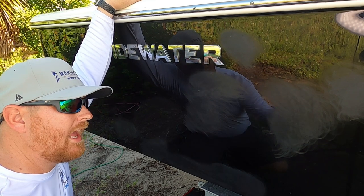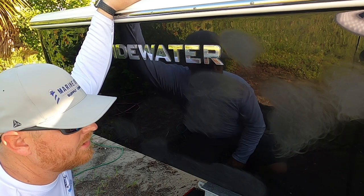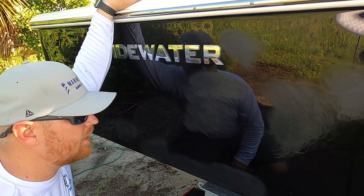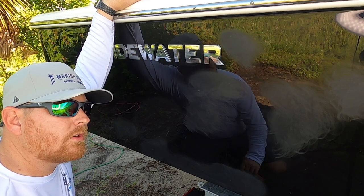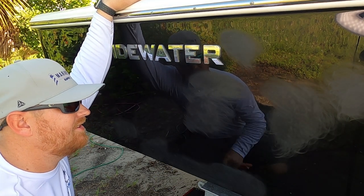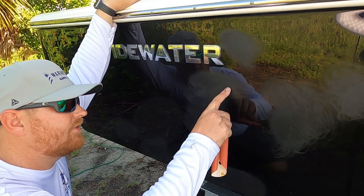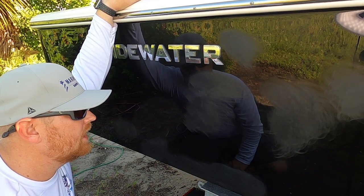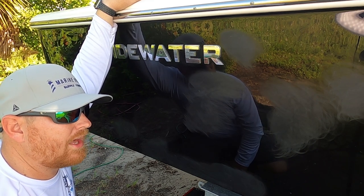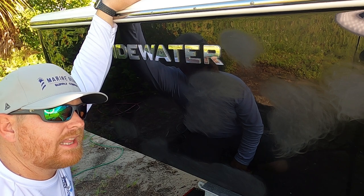All right, as you saw, I went all the way along my hull and used that 1000 grit sandpaper. Any scratch that I felt couldn't be compounded out, I just wet sanded there. The next step, before we start compounding out this haziness, as you can see after the first stage of sanding, you see this haziness, right? Don't panic, okay? When we go back and actually compound this, it will return right back to its natural luster. So again, just go through. If you find a scratch, use the 1000 wet sandpaper, wet the surface, wet the sandpaper, and keep sanding till that scratch is gone.